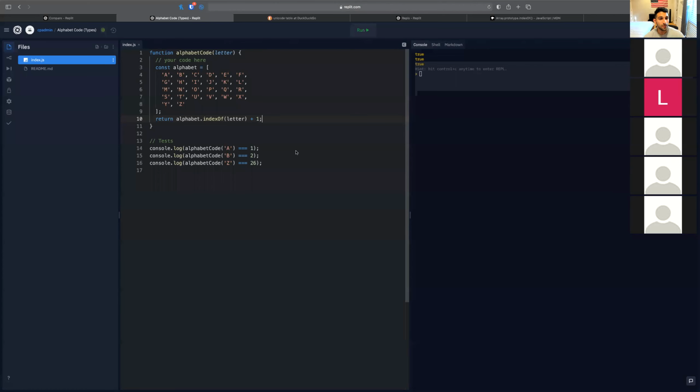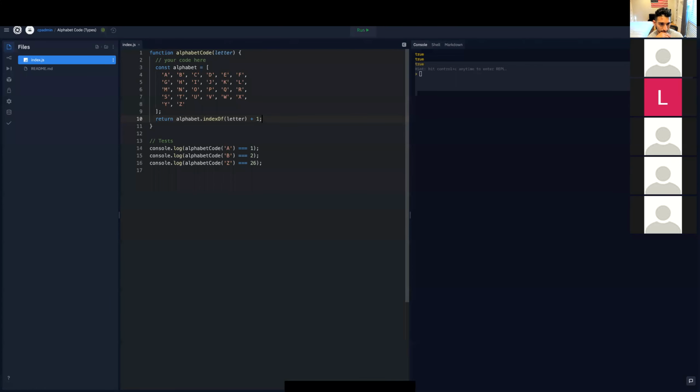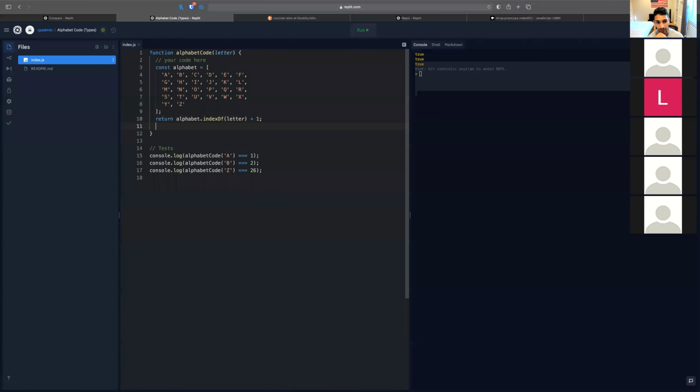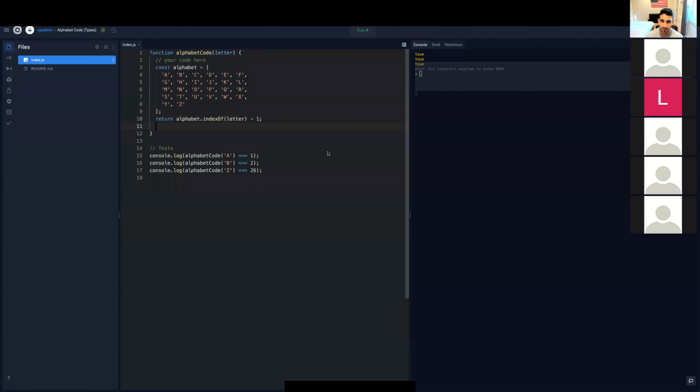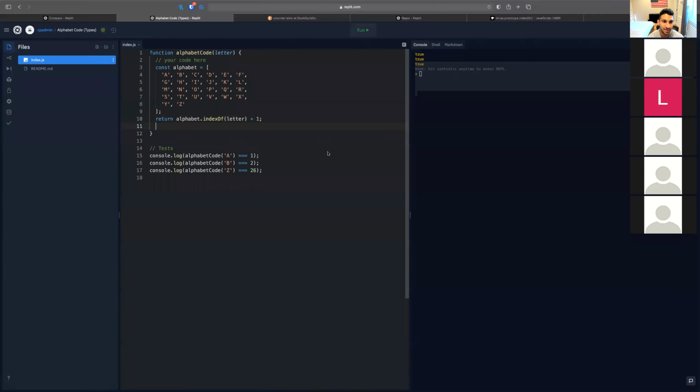All right, so the alternative to making an array and indexing it is to use that Unicode table I talked about earlier. There is a built-in method that can take a letter and return its index in the Unicode table, the value that is associated with it.